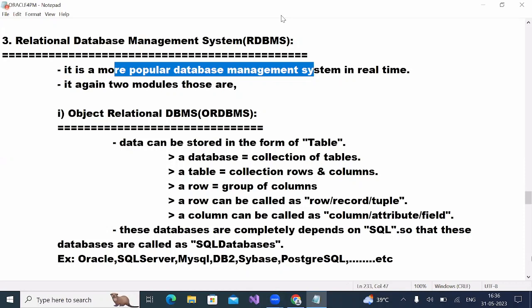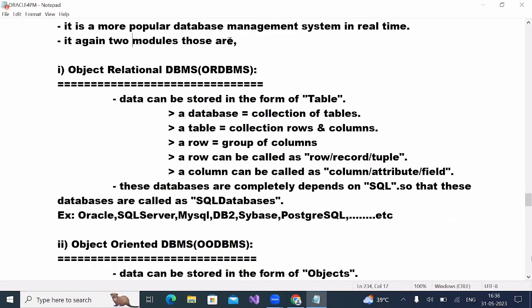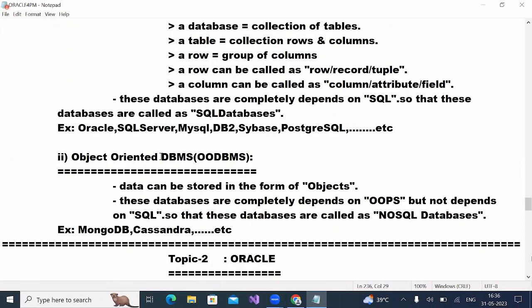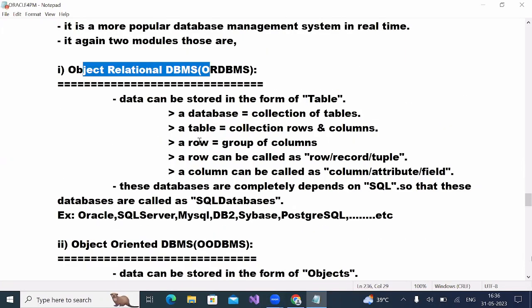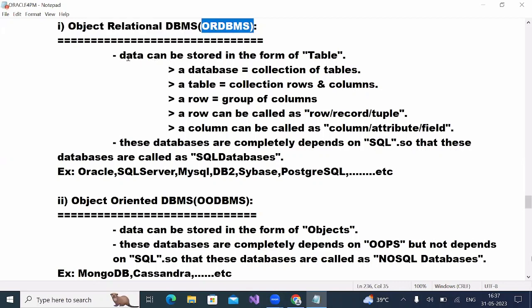If you go to any company or industry, most companies are using relational databases. But here there are two models: object relational and object oriented. This is what we discussed in the last session. What is the difference between the two? Object relational databases are called ORDBMS. In these databases, data is organized and stored in the form of tables.